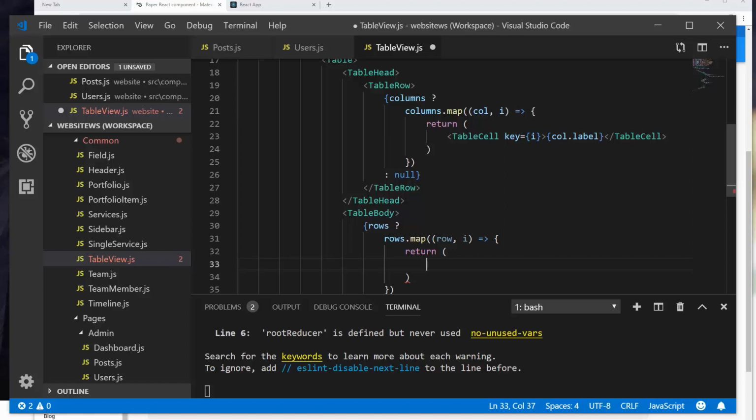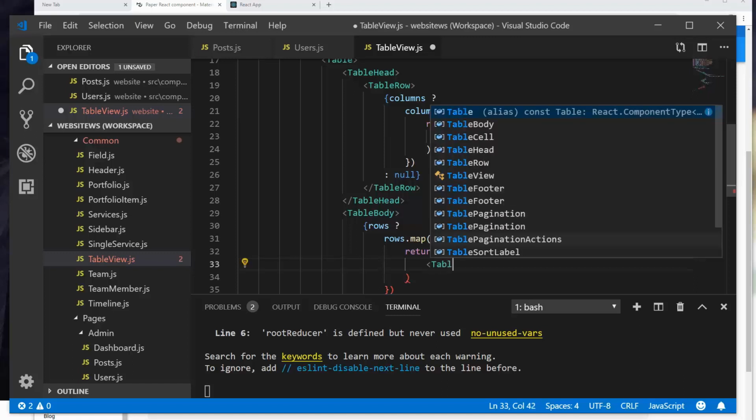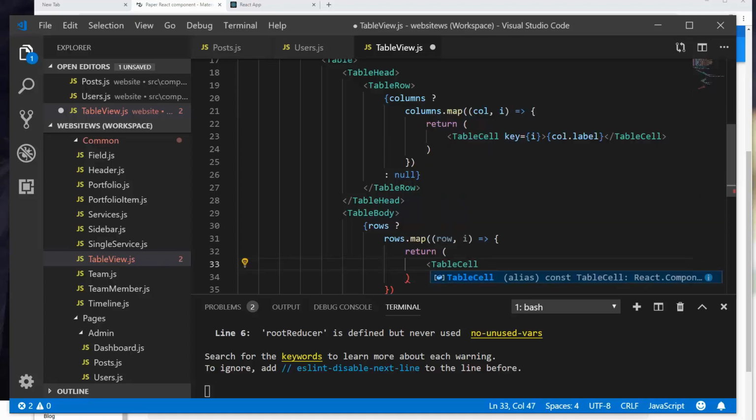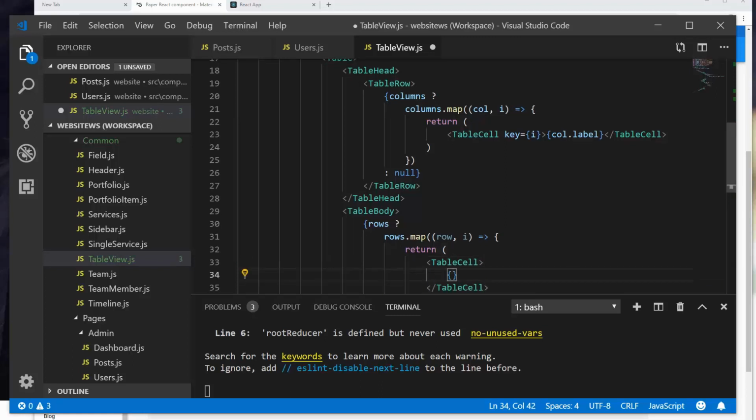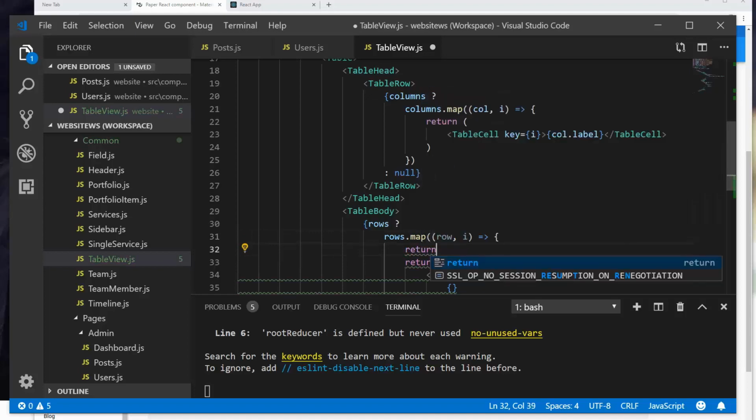So if there's rows, we're going to map it out, and we're going to create a table cell, and then in here we're going to check if... yeah, so we're going to map the rows, and then inside the row we're going to map the columns.